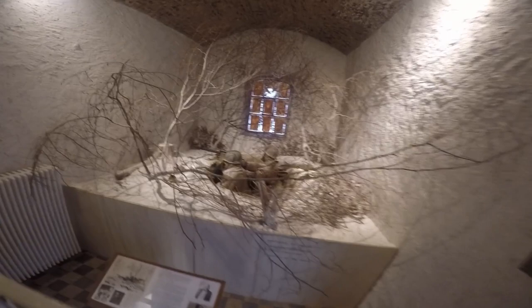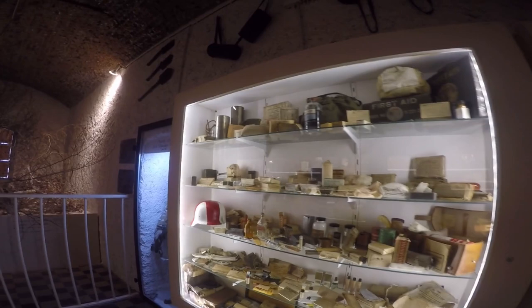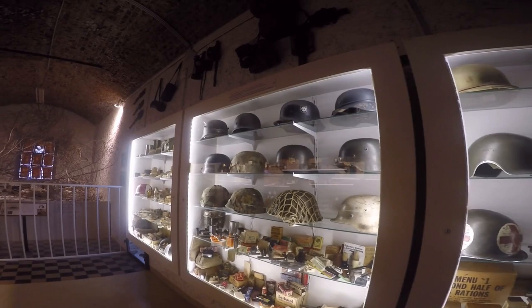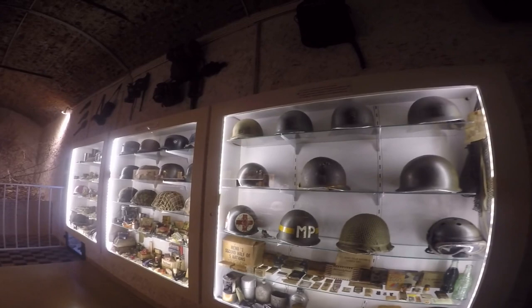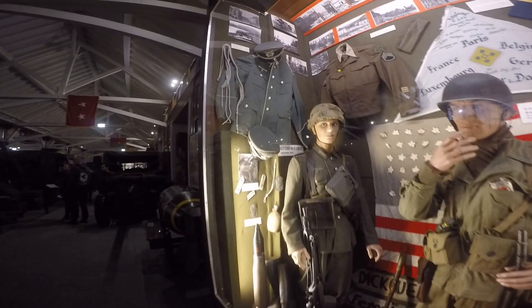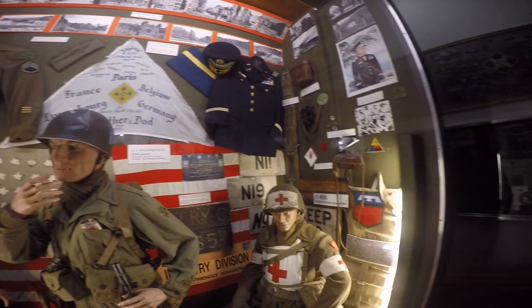This cabinet shows a private US BAR rifleman of the 5th Infantry Division during January 1945. And on the right, another display of some small German and US medical items, followed by some German helmets and various German and US small personal belongings, and on the far right the display of US helmets, combat rations and accessories. In the big display on the left, a German MG-42 gunner; in the middle, a US infantryman BAR gunner; and at the right, a US medic are displayed.